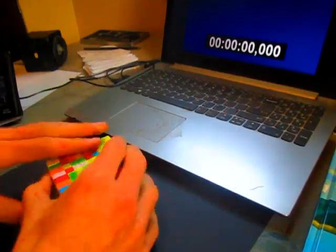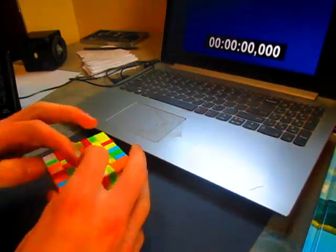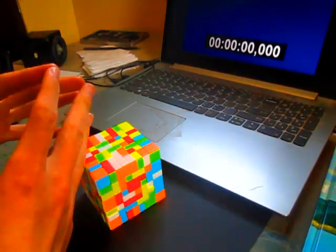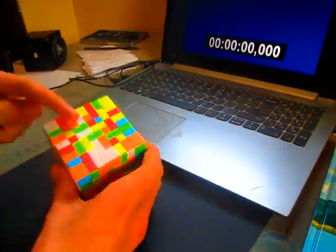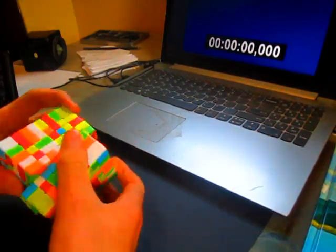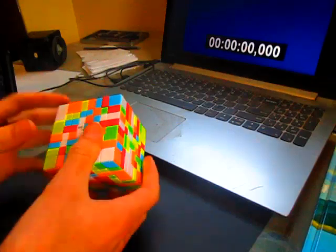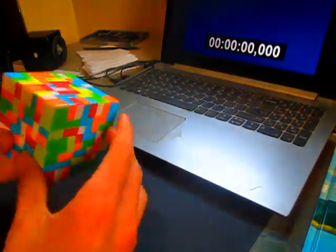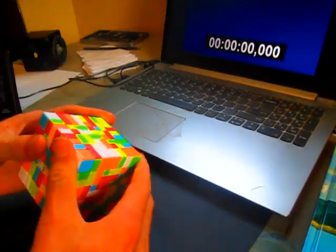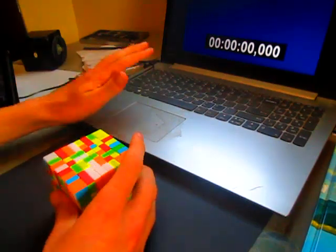And in another video, you might have seen it or not, I solved a terraminx, which is like, if you know what a megaminx is, it's like a pentagon instead of a square cube. But the terraminx was a 7x7x7, but it took 2 hours and 15 minutes to solve. This cube will probably be a lot faster, even though it's an 8x8, which is bigger than 7x7. This cube will definitely be a lot easier and faster, so let's get started.